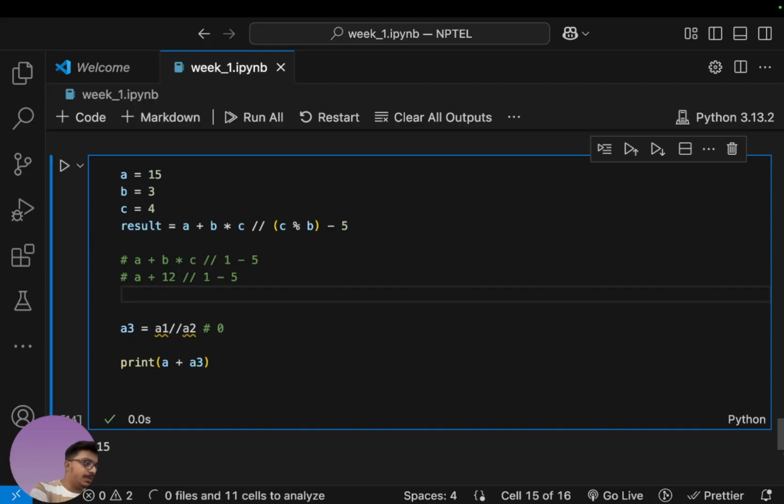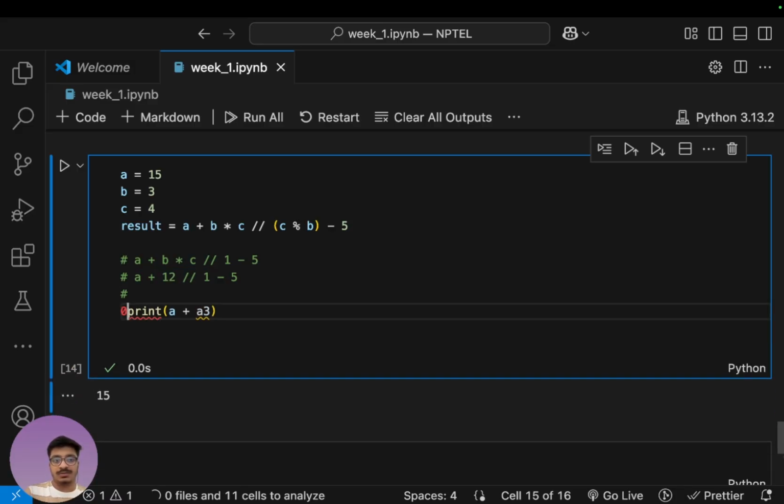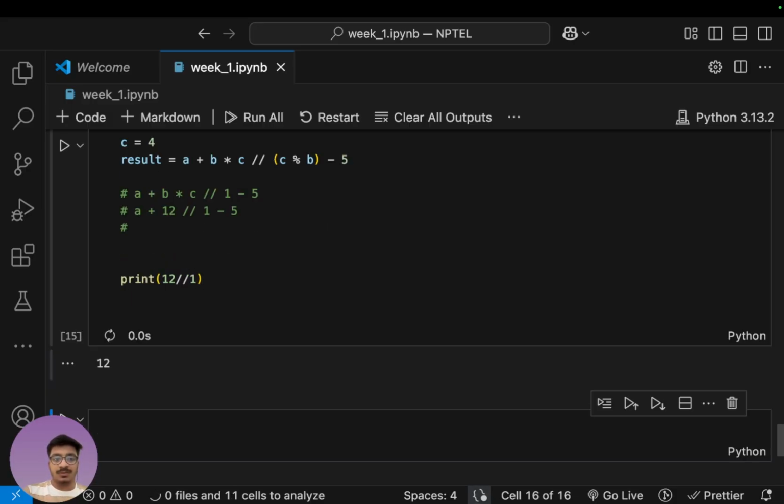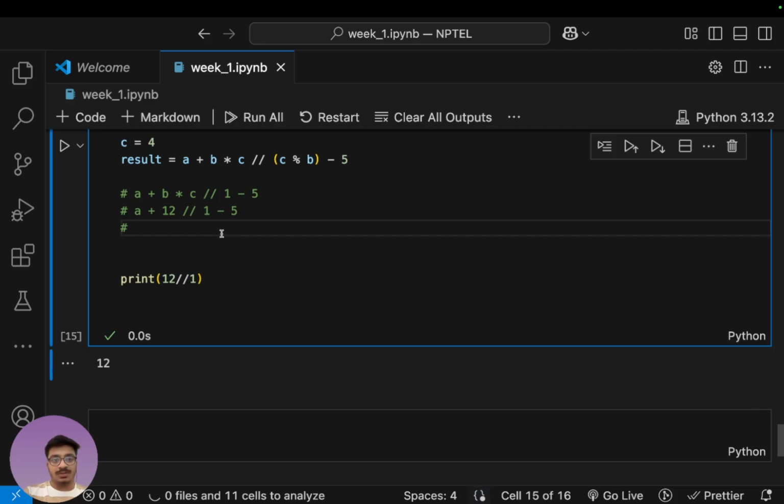After this, what we would be doing is 12 by 1. We are just going to calculate this, the precedence of 12 by 1. It's 12. Okay, so the result here is A plus 12 minus 5.